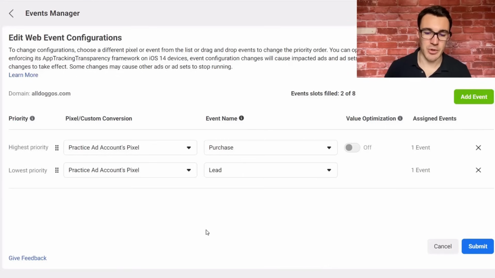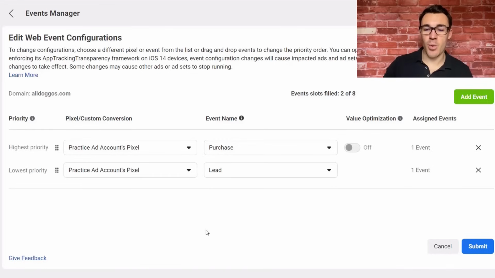Now, if someone has opted out, so they don't want Facebook to be able to track them once they've received the prompt, and then a week later, months later, whatever, you're advertising to this person, they click on your ad, they come through to your website, you've got an e-commerce store, they check out a load of products, there's maybe some view content events triggered, they then add some products to cart, they then purchase. Facebook will only report on one of those events.